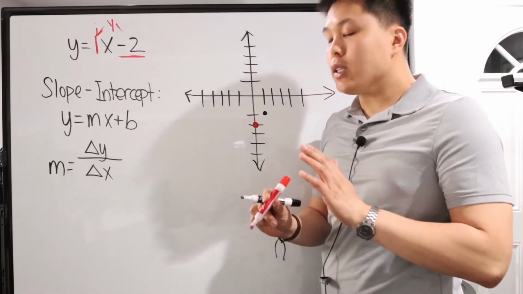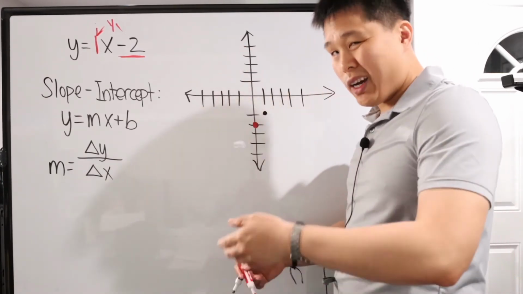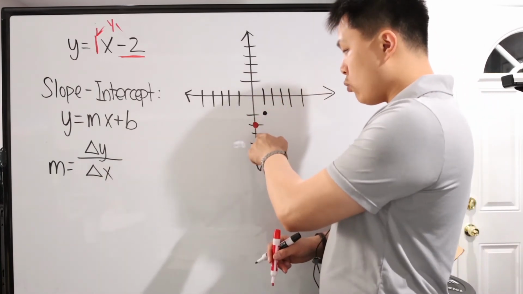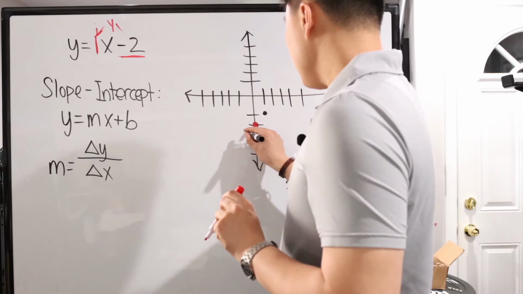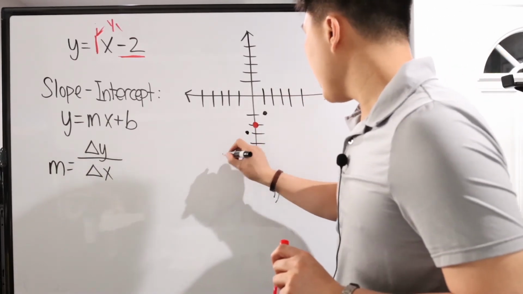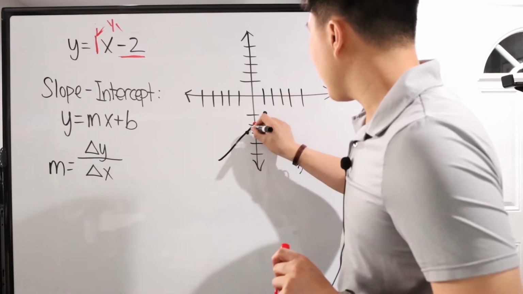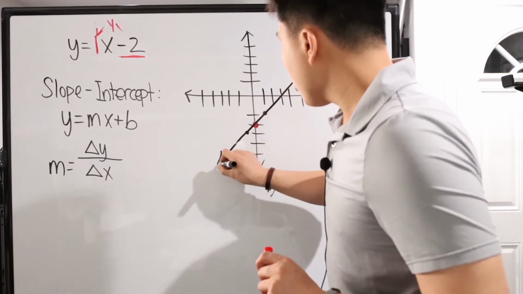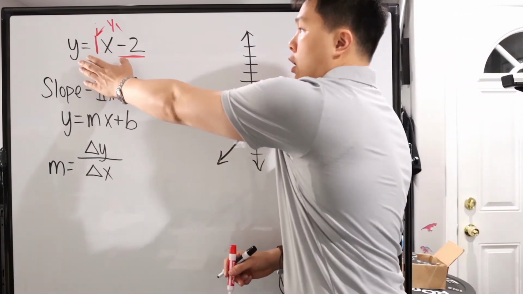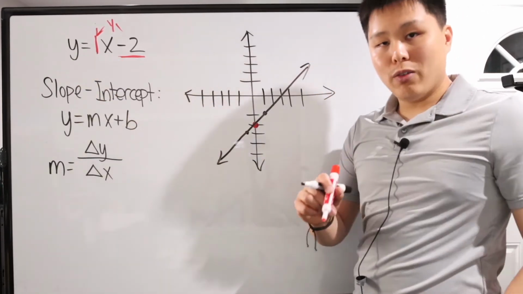Now here's the thing. The reason I say up or down, left or right, is because up 1 over 1, that's fine. But if I go down 1 over 1, notice that it's still in the same pattern. Theoretically, if I keep on going, if I draw a line right here, all those points should still fall on this line. And this line is the representation of this equation right here.